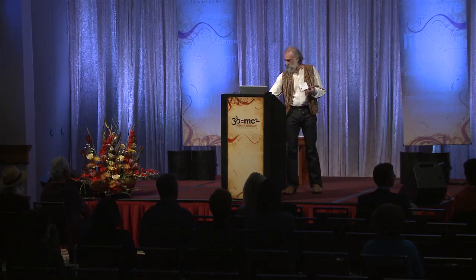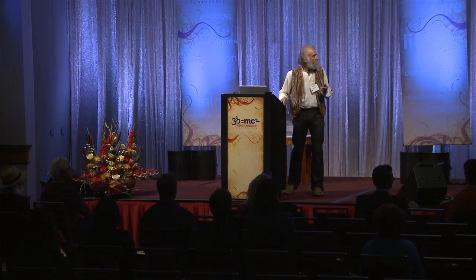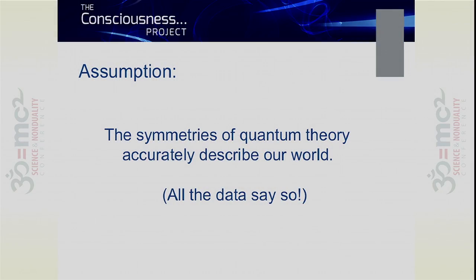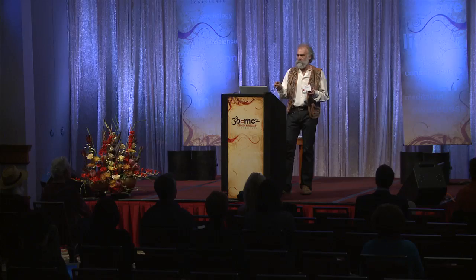So let's talk about quantum computing. But first I want to put one assumption on the table. I'm going to assume that quantum theory is a correct description of the world. But what I'm really assuming is that two symmetries of quantum theory are correct descriptions of the world. And I'll talk about each of those symmetries as we go through this. And I suspect that we can get quantum theory from those two symmetries and nothing else. No other assumptions.